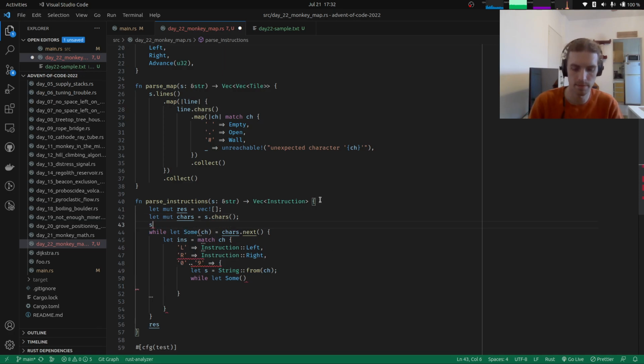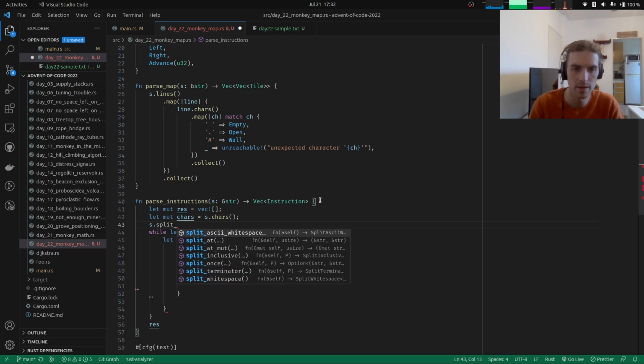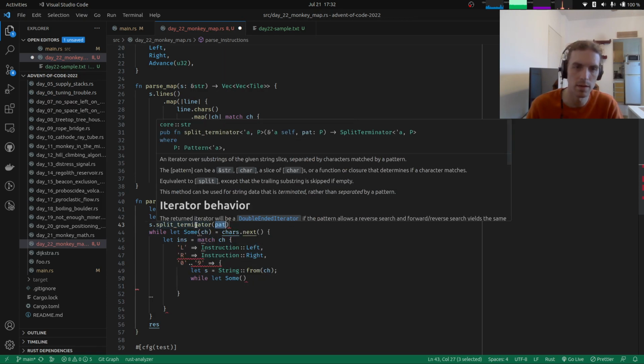Is there some kind of split width or something? Splits. What is something like split terminator? That sounds pretty badass. Or a function or closure that determines if a character matches. Huh.